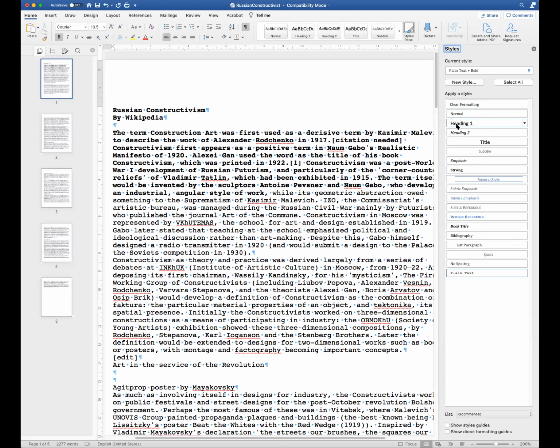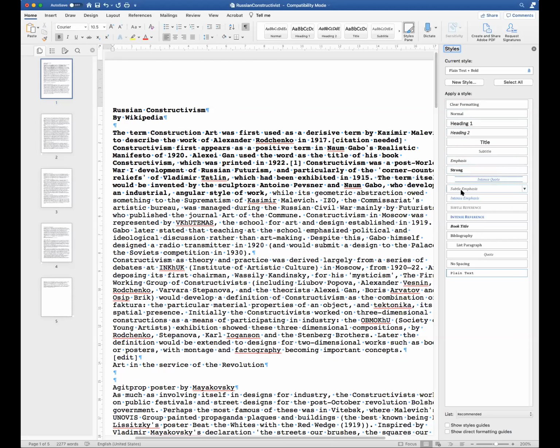You'll see Normal, you'll see Heading 1, you'll see Heading 2. There's also a Title and a Subtitle. Emphasis, if you want to italicize something, and Strong if you want to make something bold. What else do we have? That's most of it. So Normal, Heading 1 and Heading 2 are paragraph styles, and Title and Subtitle are paragraph-based styles. So you click anywhere in the paragraph and that style will be applied to it.